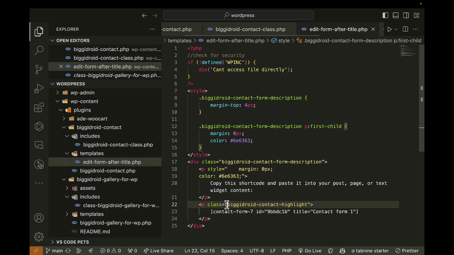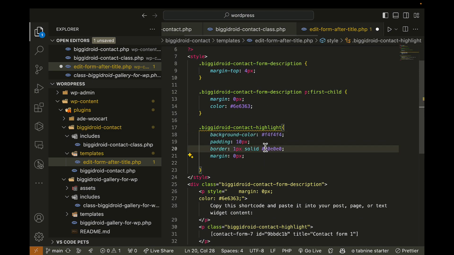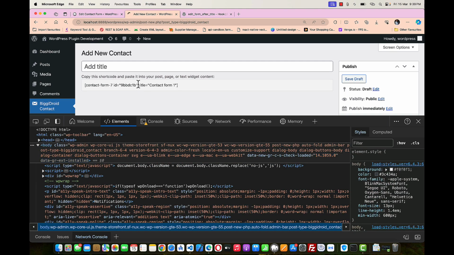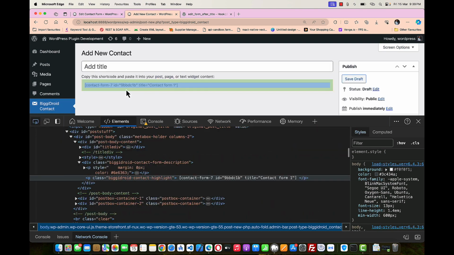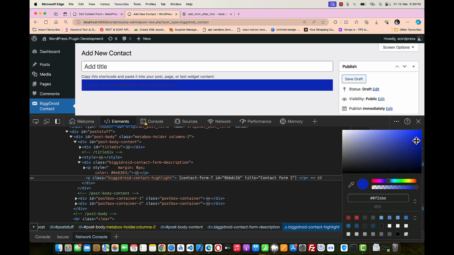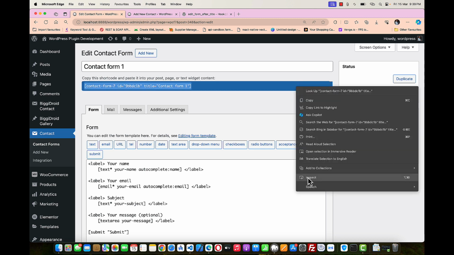Then the next one is this highlight. So for the highlight, what do we have? Background, yeah. So reload, what do we have? Okay, we are getting there. So for the highlight, let's change the background to blue. Yeah, okay. This color is not okay. Let's check the blue. Oh, kind of primary blue thing. Okay, so let's just copy the blue.